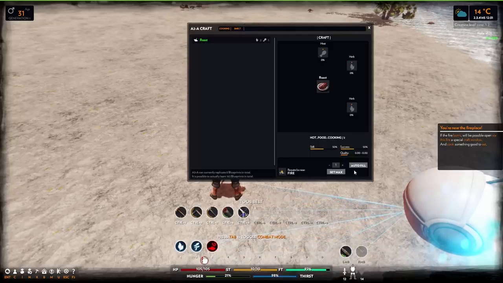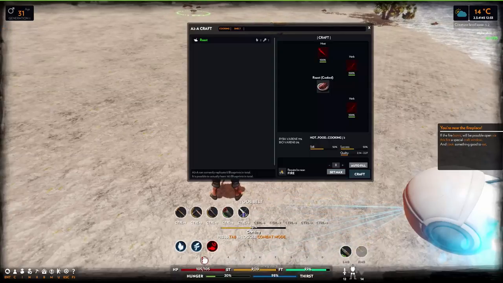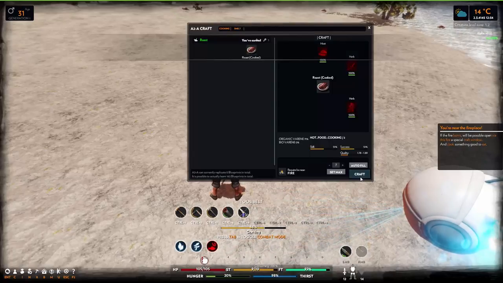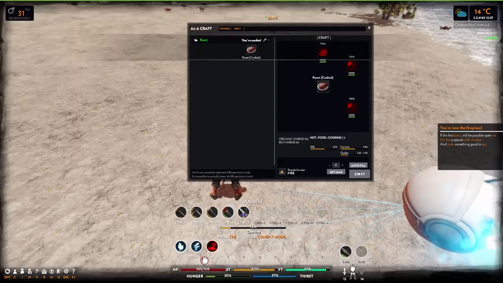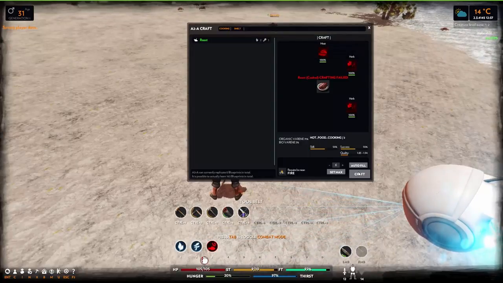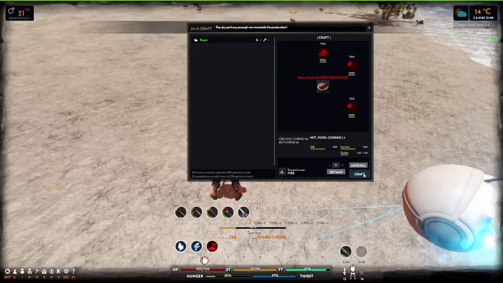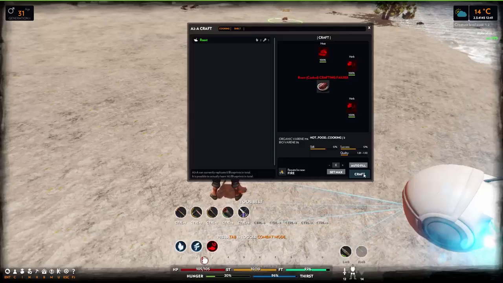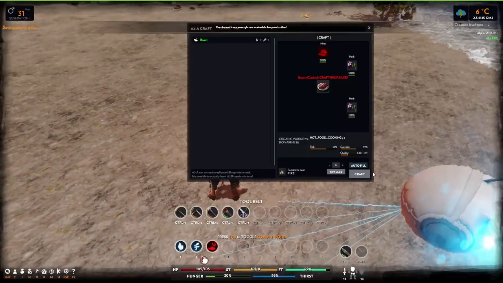And we're going to go ahead and autofill, set max. Of course, our cooking is not very high because it's probably at level 1. So we're going to go ahead and just make it until it tells us that it has a problem. And you'll see that our skill will go up as we go up in skill. Craft. Autofill. Keep going. Keep going until all of it's made. Autofill.